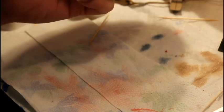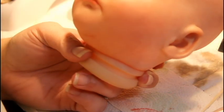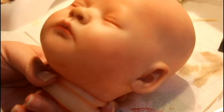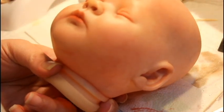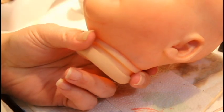And I don't know if you can see this or not, but I've got that skin-like texture there on my forehead. So when you look at the baby, her skin, instead of looking like smooth vinyl, looks like skin. Okay? And that's what you're going to want to create. I mean, if that's what you want to create. Who knows? Maybe you don't want to. It's all about preference.